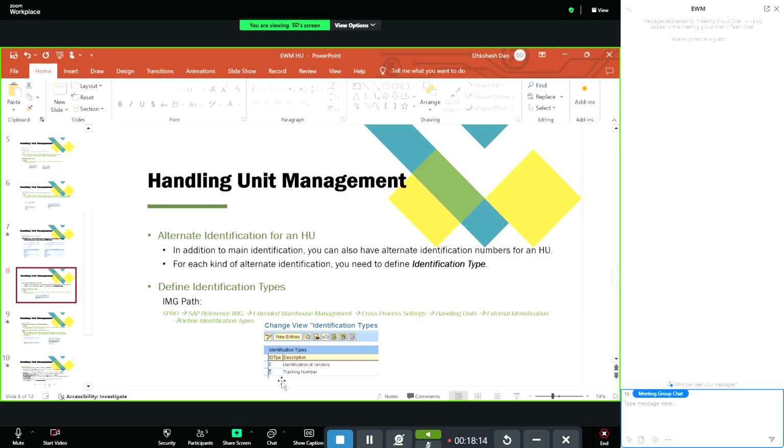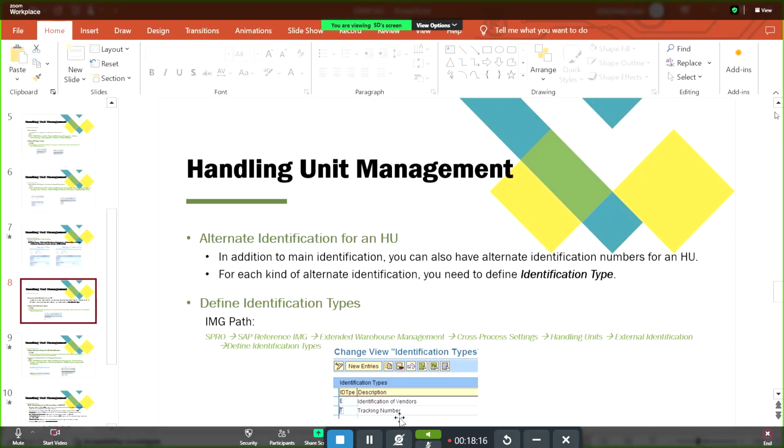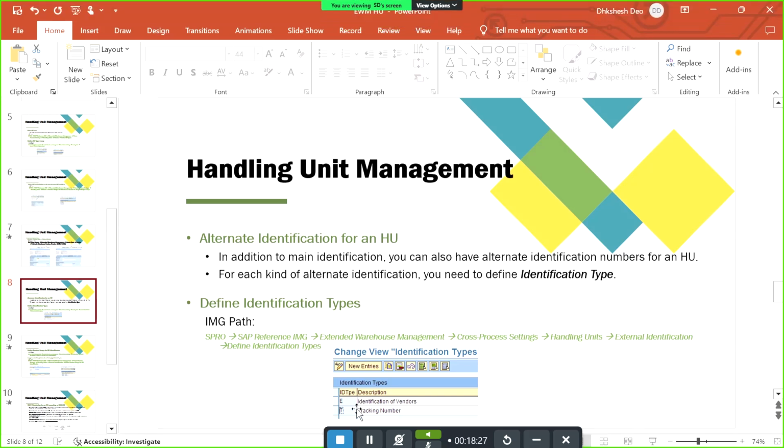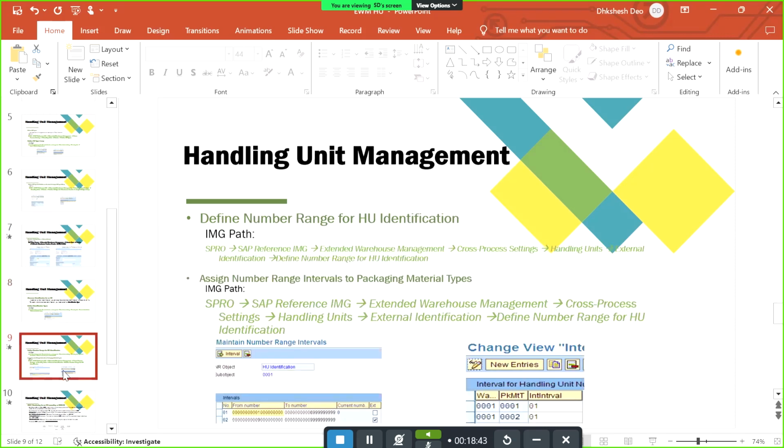So here in SAP, if you see here, the tracking numbers and HUs also maintain the mode of transport and all. Then you require the handling unit for this one, and for this one you are required to define one handling unit type that is specifically for the truck, for the transportation kind of things. You will see in the system once you go through the configuration. And here did you see the number ranges? You have to assign the interval number ranges, packaging and all.